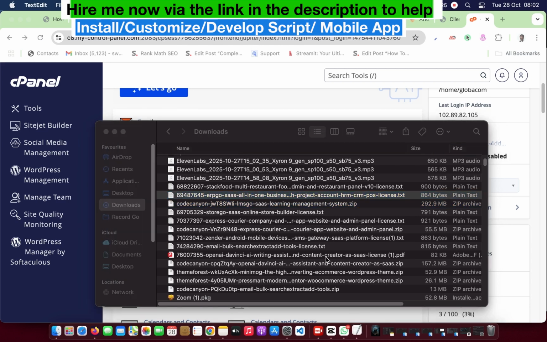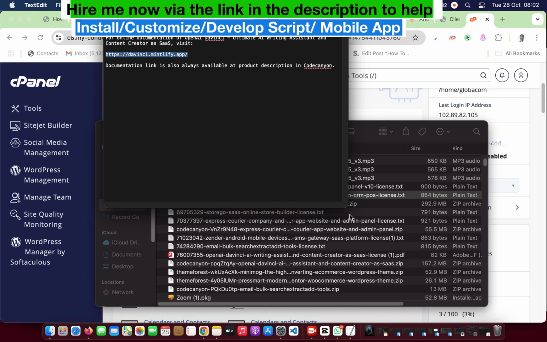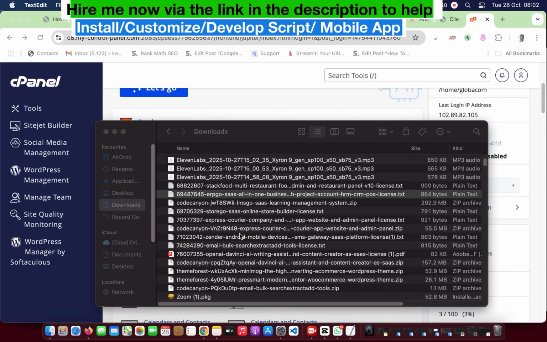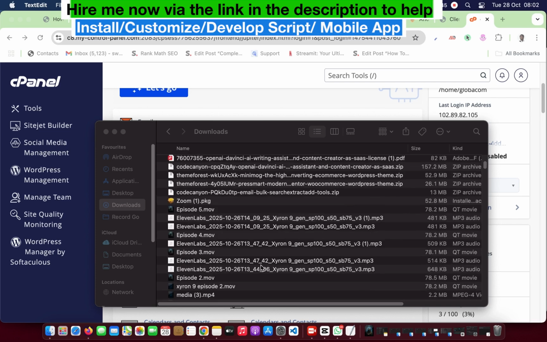Okay, this is my license, and this is the script file. Where is the script file?